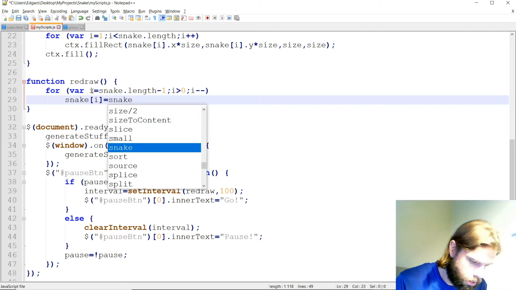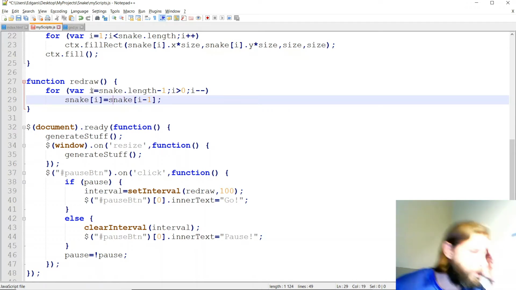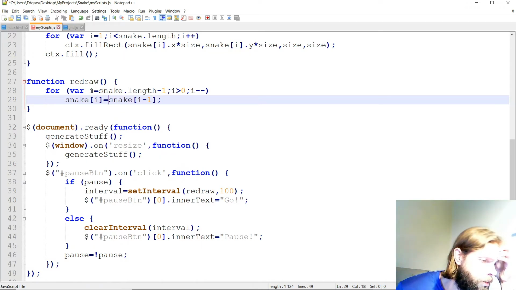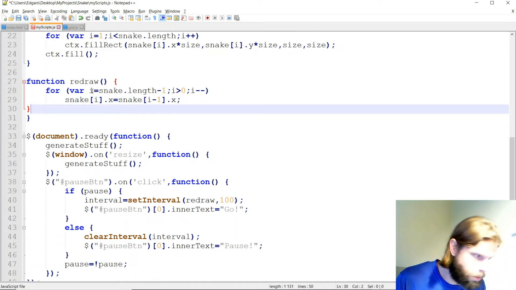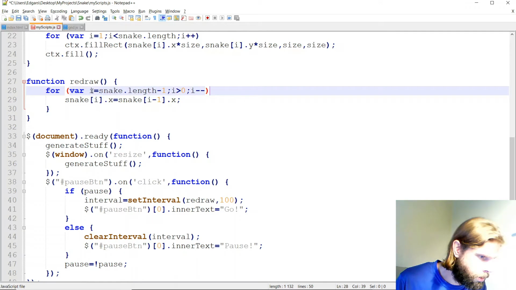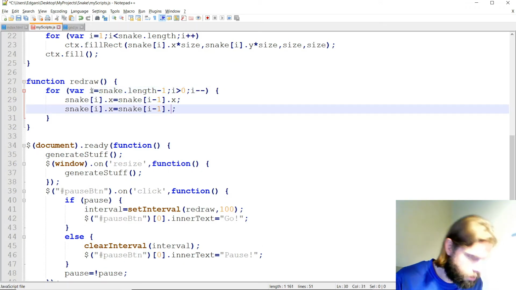Snake I minus 1. But we can't just assign it like that because these are both objects, so let's just assign x and y coordinates separately. So x and y.